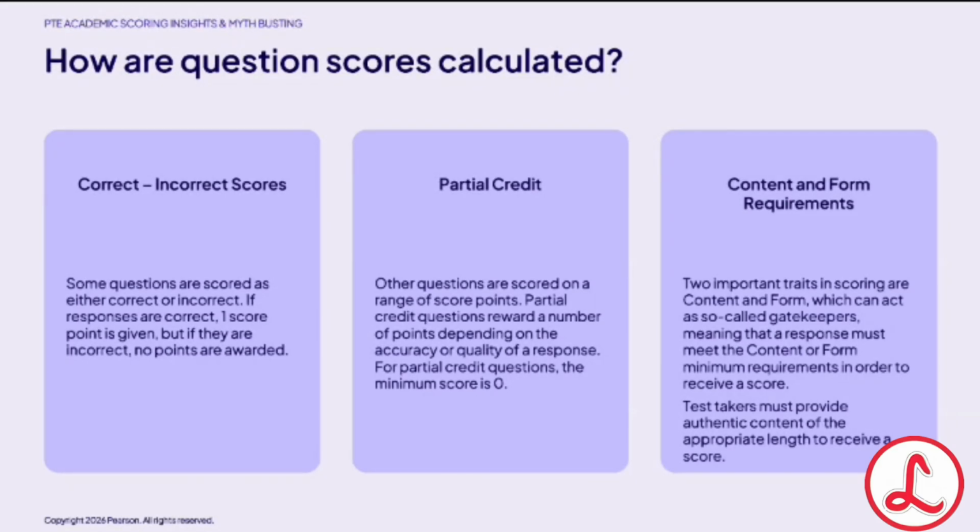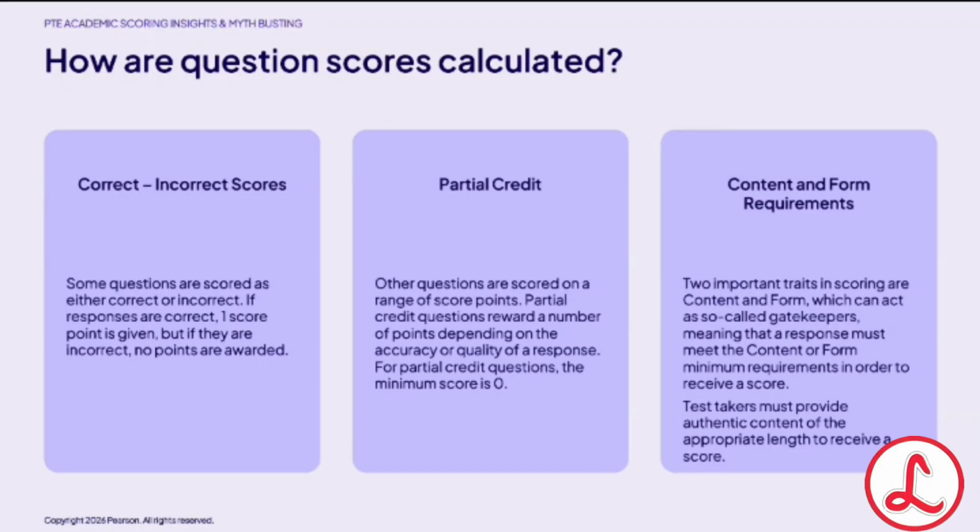So if a test taker provides an answer to a question that's just completely off topic, they've not actually attempted to answer or provide an authentic response, then they're not providing enough content for us to actually score. And what that means is they'll be scored 0 for the whole response. The same is true of formal requirements. Different question types might have different formal requirements for how you respond, and that really has more to do with the structure of the response itself. So if there's a requirement for a certain word count, for example, and you don't meet that word count, then you'll receive 0 score for that response.